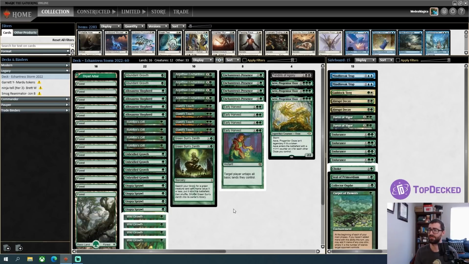As far as the sideboard goes, I kind of liked the stuff that I had access to. Fatigue is a little weird in that it shuts off your Tendrils and shuts off your Green Sun, but I think it's okay.